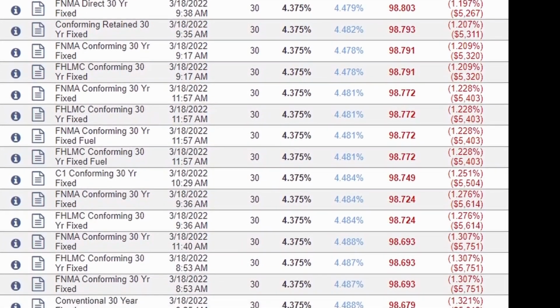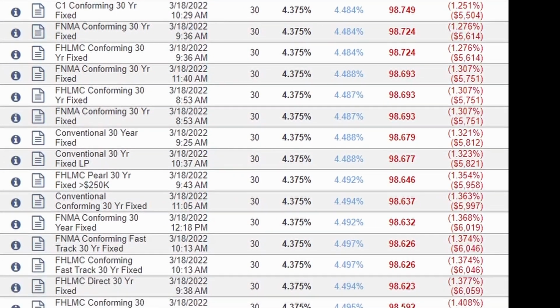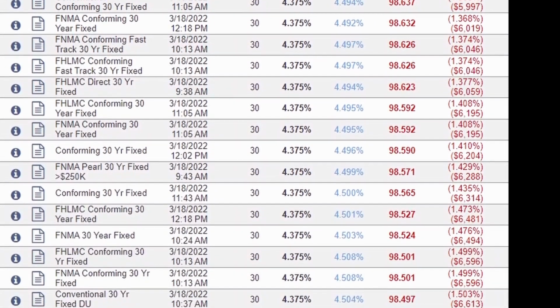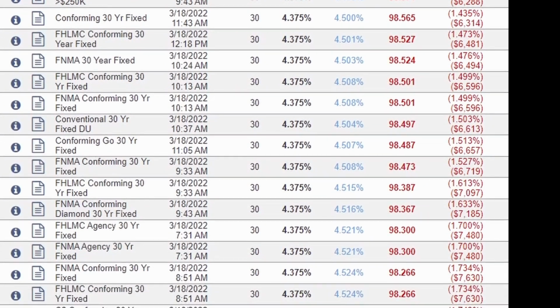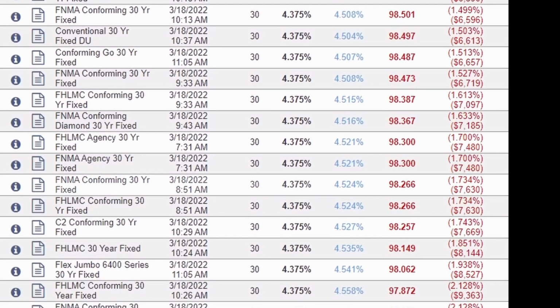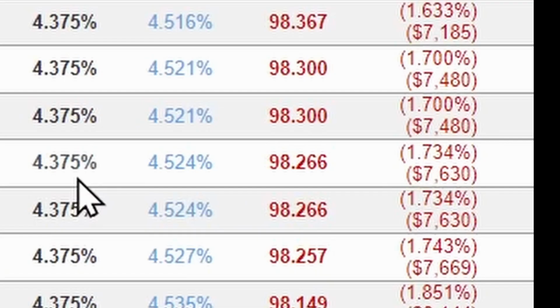Let's go down through here, and we'll stop right there. Let's zoom in. Now this particular lender, the rate is 4.375. To get that rate, it would cost you $7,630.